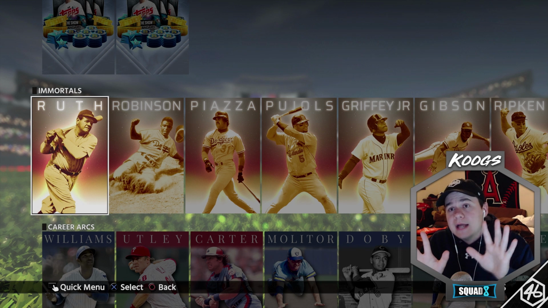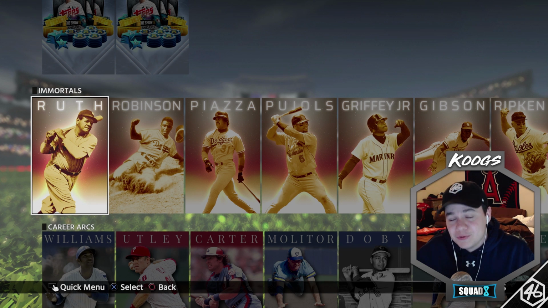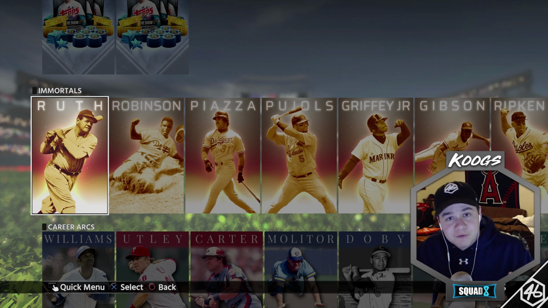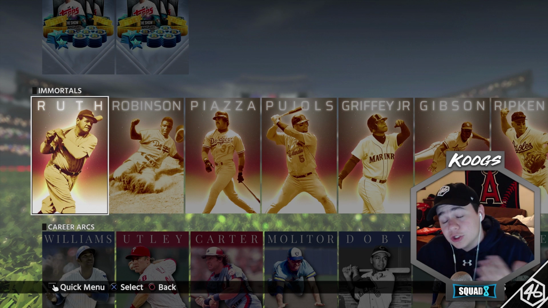Now, I didn't want to put this in one of my methods for making stubs, but one way to get stubs is to spend money. You can go and buy stubs. I'm not saying you have to. I'm not saying it's a good or a bad idea. I'm just laying it out on that front, but you can do it. The option for you is there. So if you want to spend a little bit of money and get yourself some extra stubs to make it faster on buying players, you can do it.